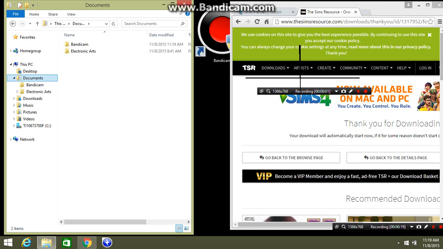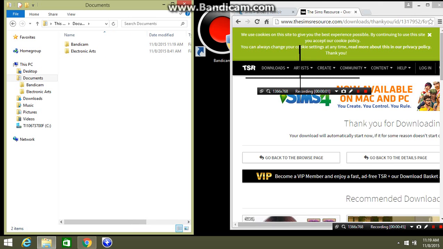If you're downloading your custom content, you can just scroll right here. I'm just using it as an example, but it might not be right in this spot. It should be typed, and then it should show what type it is. If it's not a package, then you should delete it from wherever you have it and get rid of it, because it's probably not supposed to be in your game, and it's probably not good for you. So if it's not a package file, then you probably want to get rid of it.